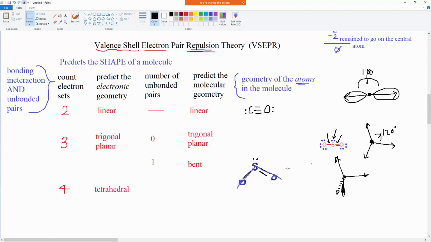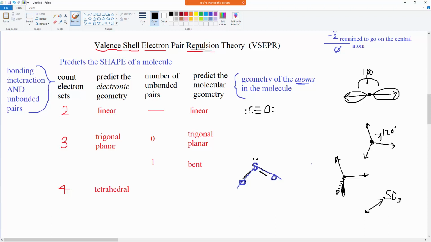Now this is different from a molecule with trigonal planar molecular geometry, which also has trigonal planar electronic geometry. A good example of that one is a molecule of sulfur that has 3 oxygens attached. So if I've got 3 oxygens attached, I'll go through this quickly, but it's good practice. So we can do it, let's see, SO3.